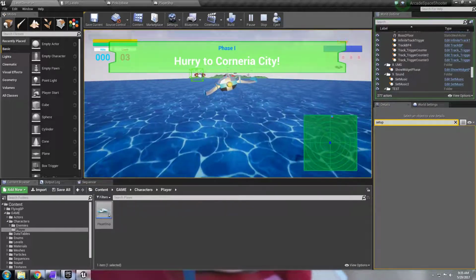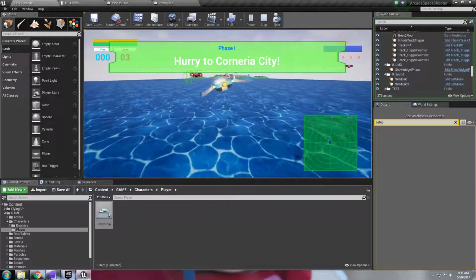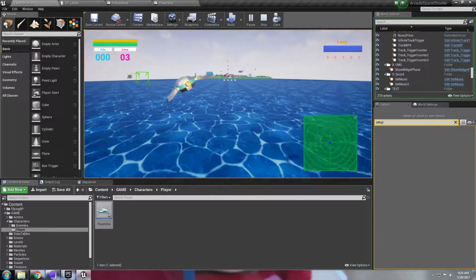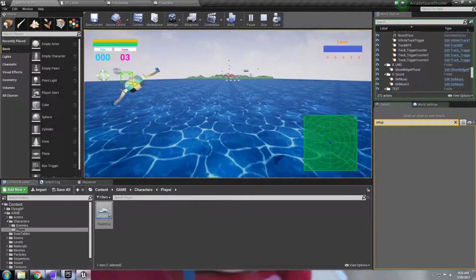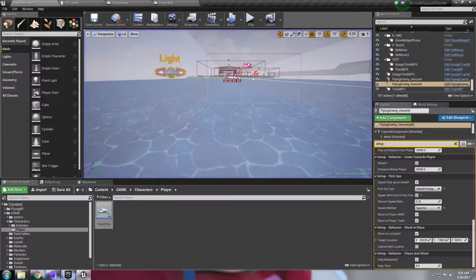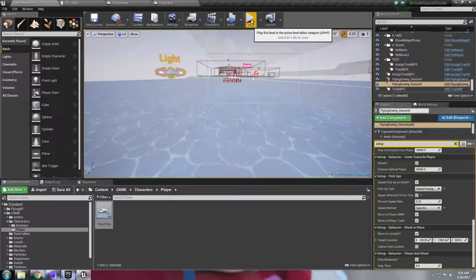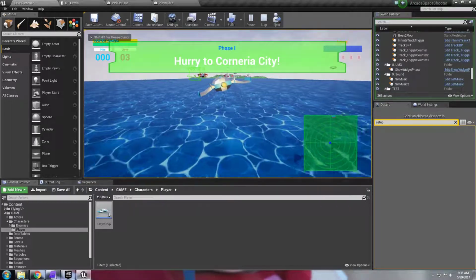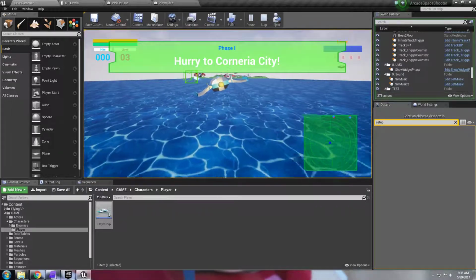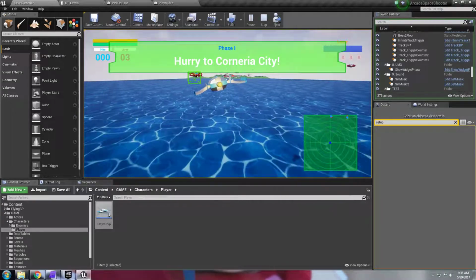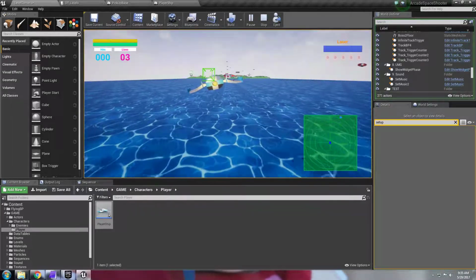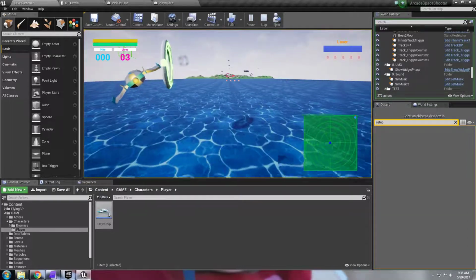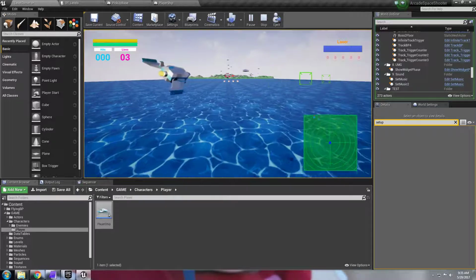Kill it, and then you can see that the pickup is actually coming towards the player, and it kind of stops there because it just kind of bounced off all over the place. So there's two different methods. One is always going to hit the player, which I don't really like as much. Or this one that just moves towards the player a certain distance, and you can see here it just moved, and I can actually pick it up.